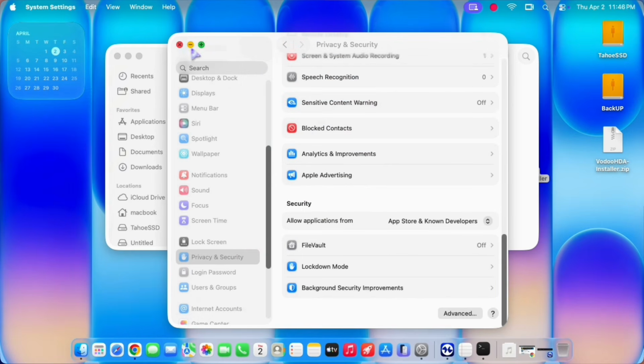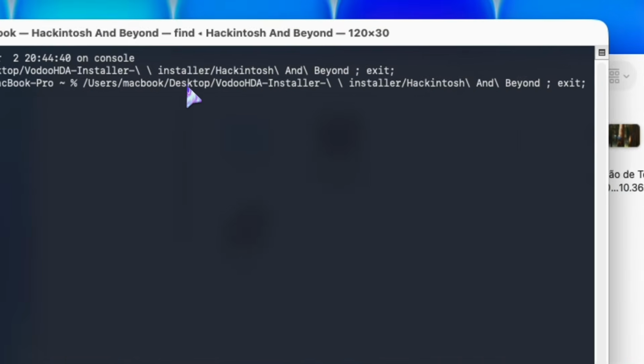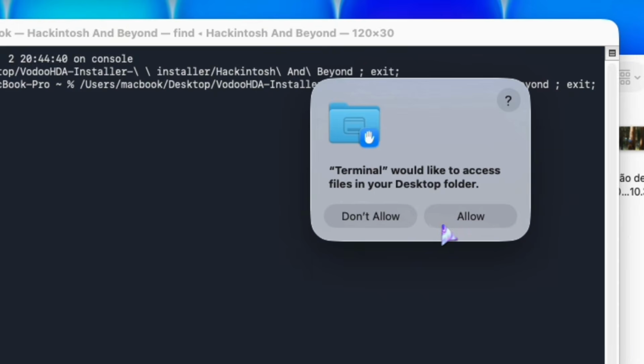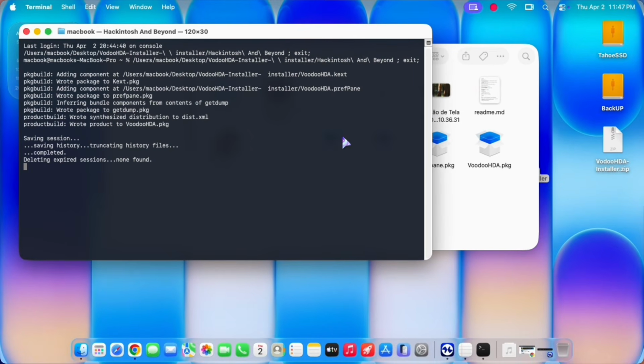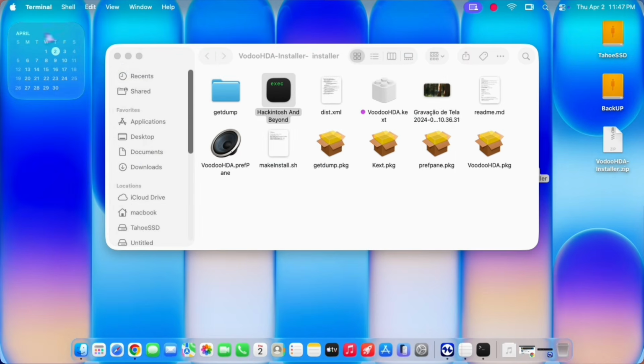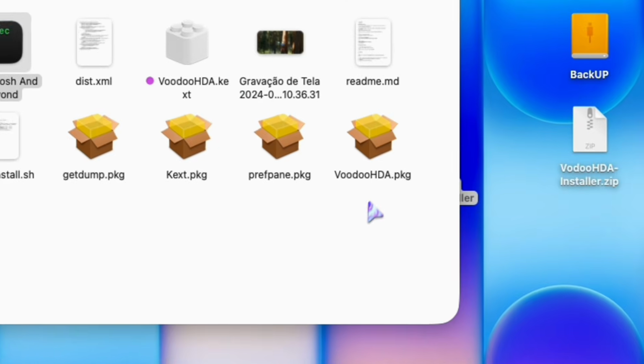After that, this will open a terminal window and begin preparing your system environment, checking dependencies and configuring the necessary conditions for the installation to proceed correctly. Allow the process to finish without interruption. Once it completes, close the terminal window.